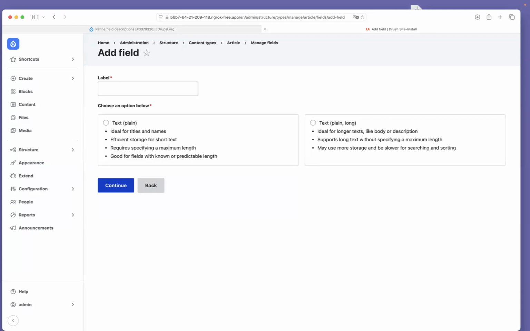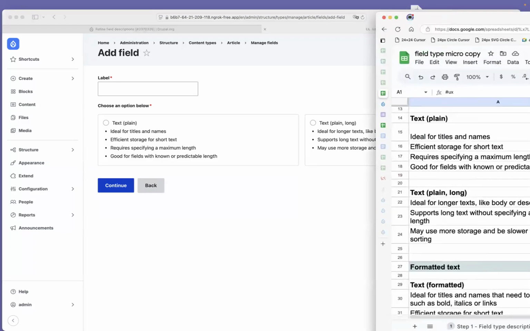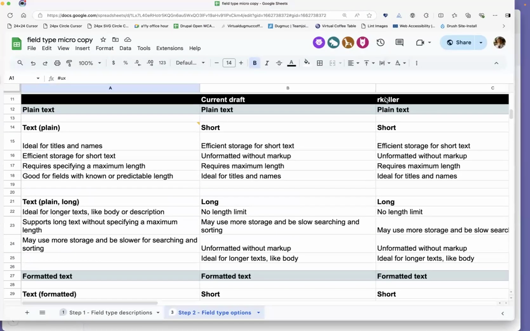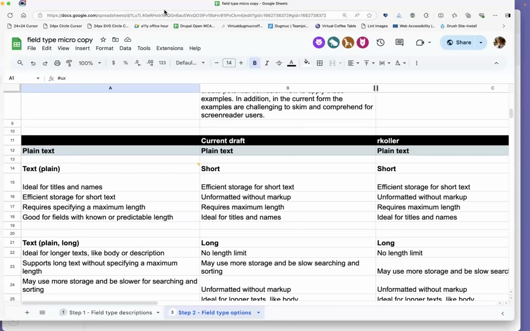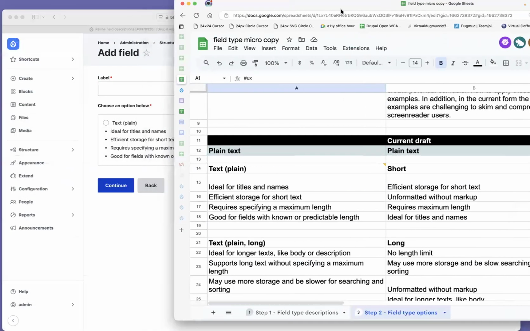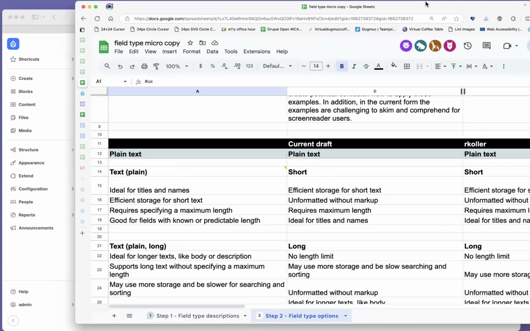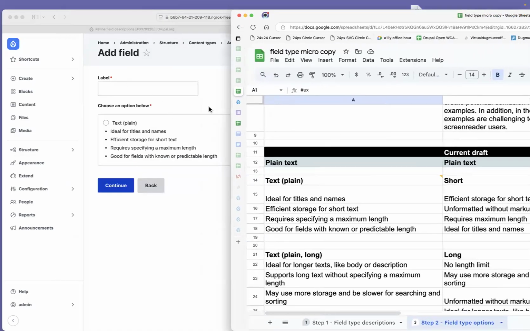So let's see, do you want to start with the H1? No, the suggestions on here are structured the following way. Taking a look at the plain text, for example, in gray is the H1, the overarching.